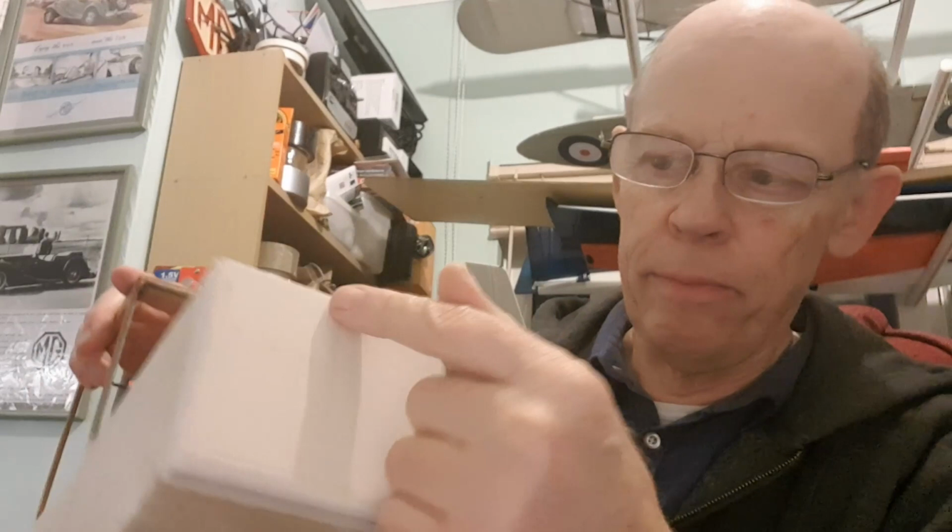So I can now make the hole in the front. I think the hole for the motor is going to be completely within this piece of wood actually, so it's not going to touch that at all, which is quite nice. So, that's the best way of doing that.